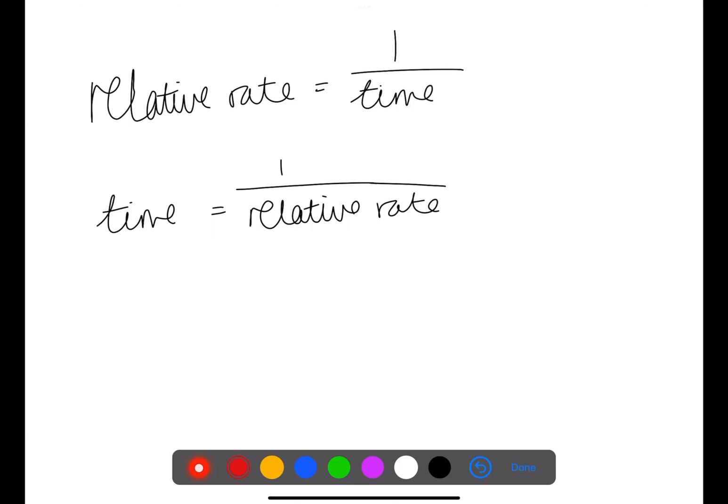You have the top equation in your data book. This allows you to calculate rate from time. You should also be able to calculate time from relative rate. Questions which ask you to do this often require you to find the relative rate using a graph and then calculate the time for that reaction.